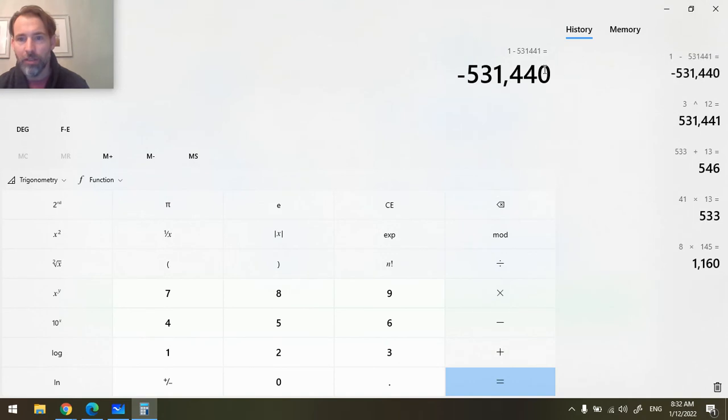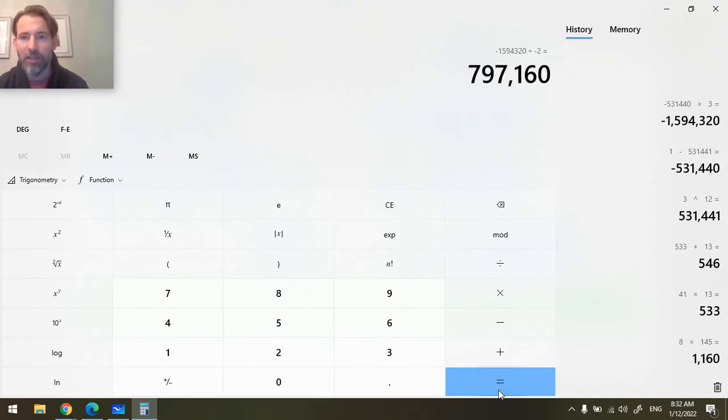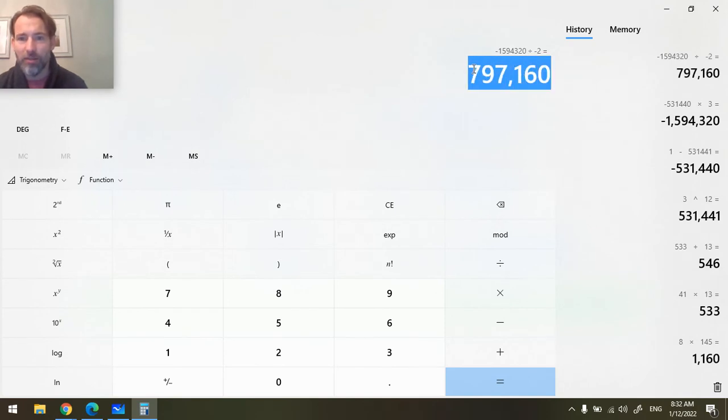equals, well, there it is. As I mentioned, it's a negative number. We're going to multiply that by the first term, which was 3, and that equals that. And then we're going to divide it by 1 minus 3, which is minus 2. So divide by 2, negative that, equals, there we go. Okay. So that is apply the formula and plug and chug.